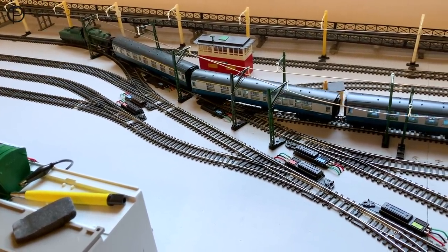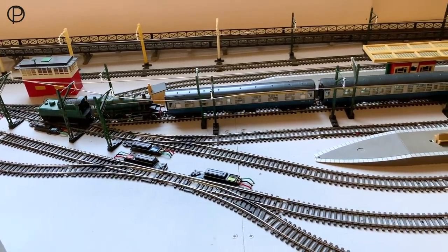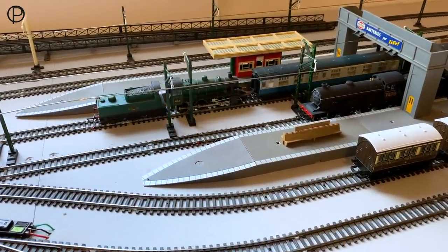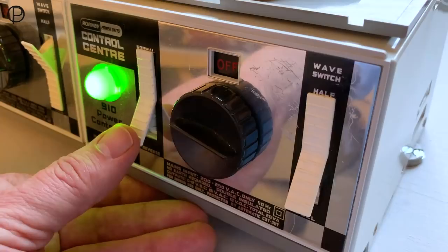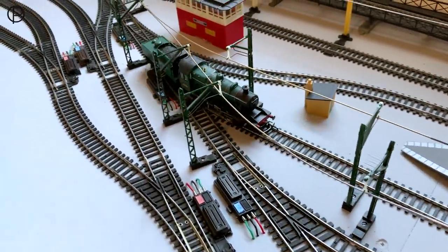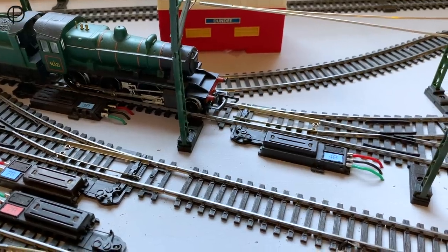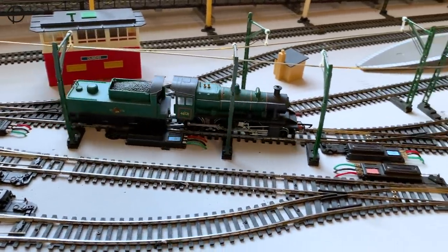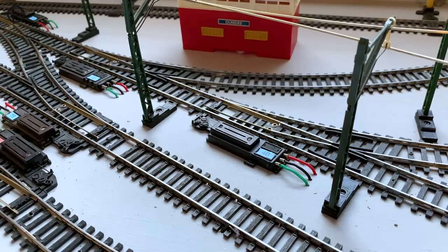I think they initially had platform grey roofs and then darker grey roofs towards the later '60s into the early '70s. We'll stop that there and employ the hand decoupler once again — very useful item. We'll put the IVATT just behind the four-wheel coaches and park her there for a moment. Get rid of that before we forget, and roll her in behind the little GWR four-wheel coaches. We'll seal her into the sidings so she'll be safe and we'll open up the route.